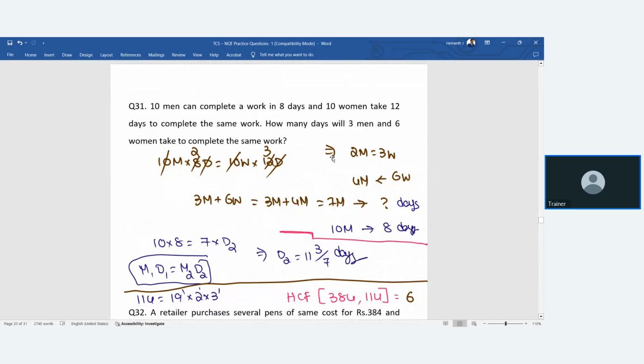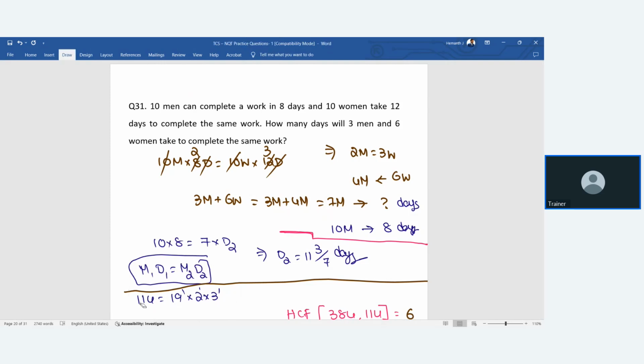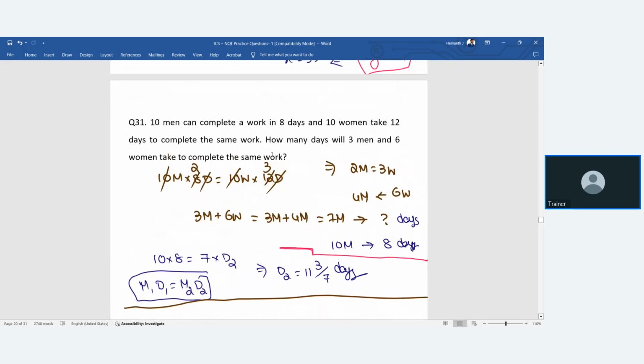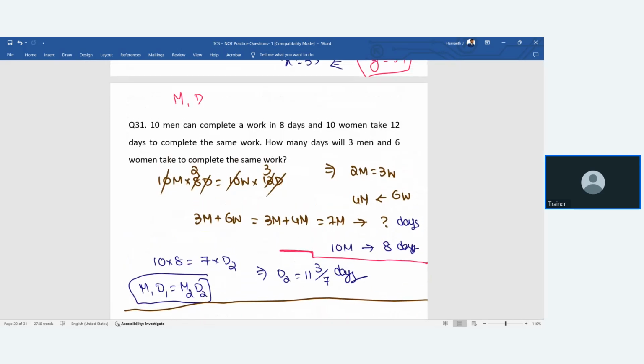Okay, somebody is asking or worrying regarding question 61. So let me go through that 61 once again. First, we need to bring the relation between men and women. As there are two different entities, we want to bring the relationship between them. So we have the relation. How can we do it? Using how many members, how many days, as a part of the chain rule.